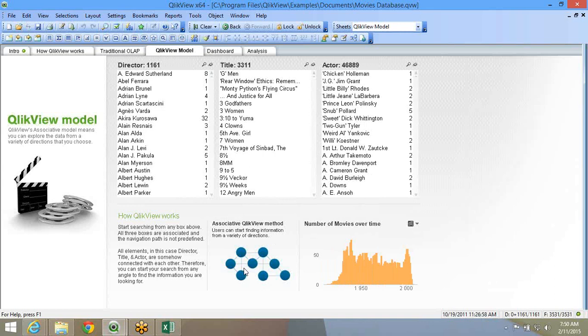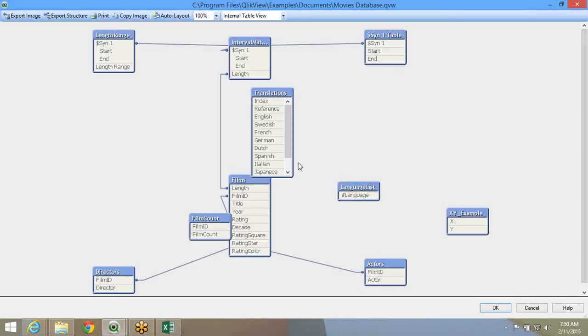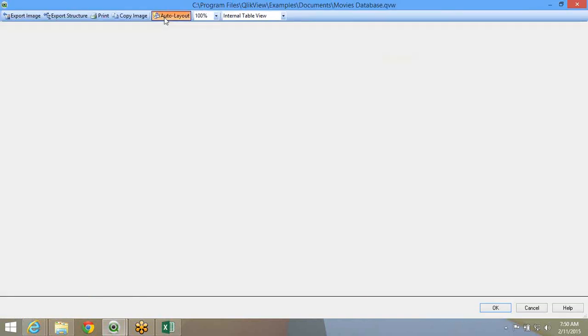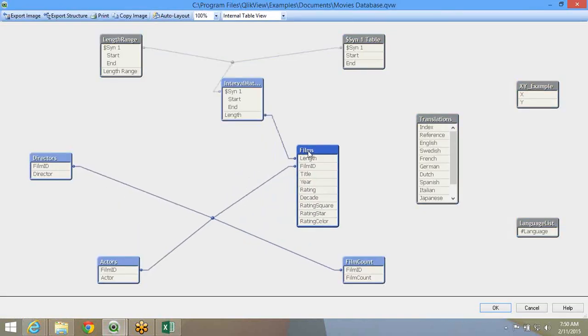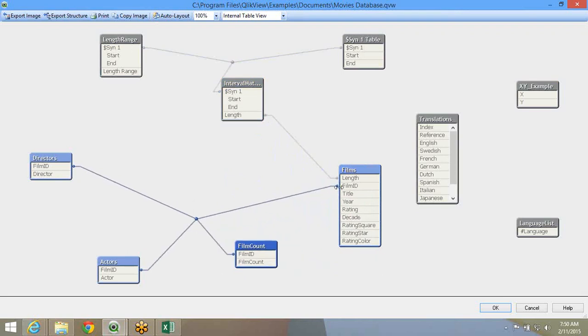That's why they don't really talk much about many to many, one to many kinds of relationships, because it does not have too much significance in Qlikview. If you look at it, there is no link table. This film has film ID, length, title. Film ID is linked to the actor, film ID is linked to the director. The common ID between them is film ID. There is no link table, no complicated logic.